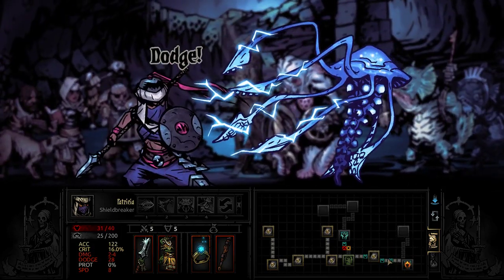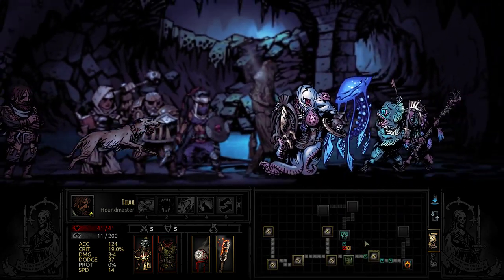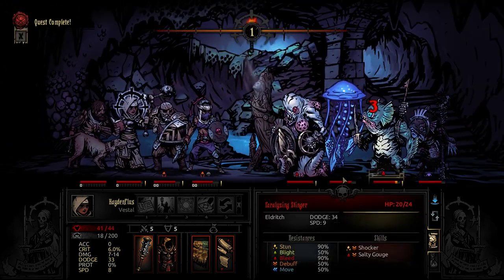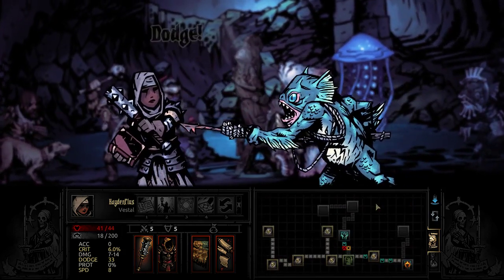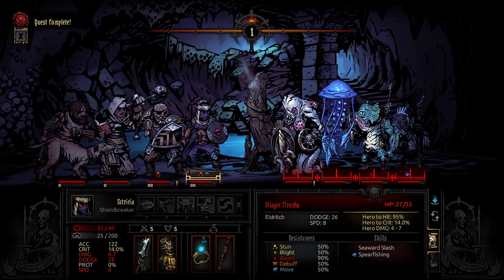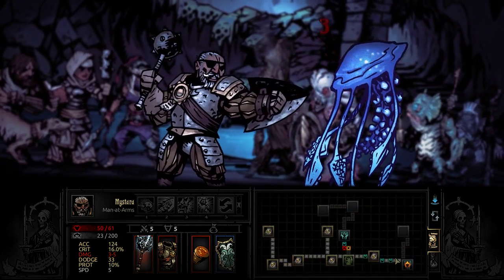We might actually get an until-can't buff on Patricia here. That'd be cool. Either that or a stress heal. Either or, I'll take him. Can't hit anything. Ooh, except for the blight on literally every member there. Nice.